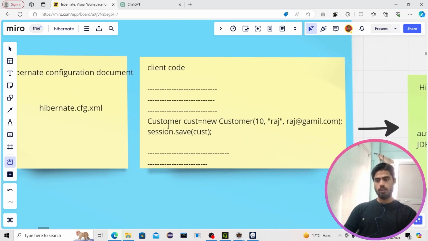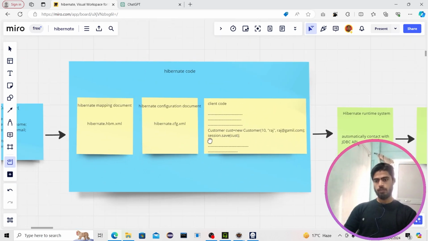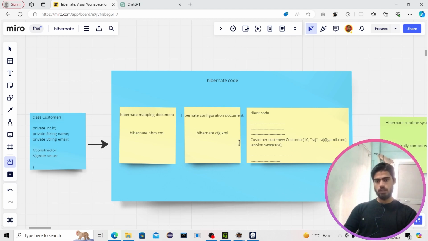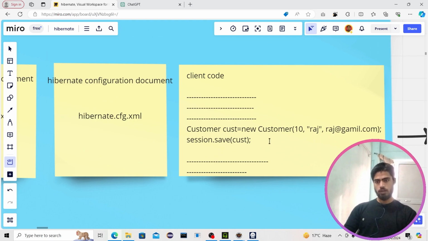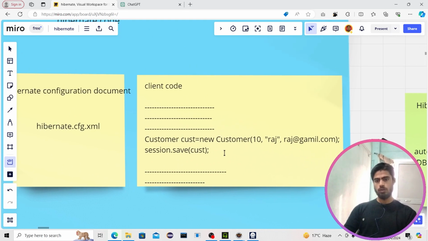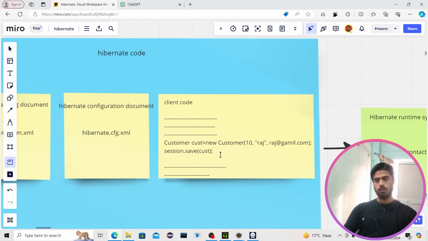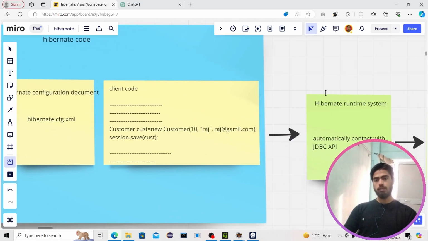Then again these codes come that we have already gone through before. We are going to create the customer object of this class, provide the values of these properties, and use this method. What is this method going to do? It will go to the Hibernate runtime system.